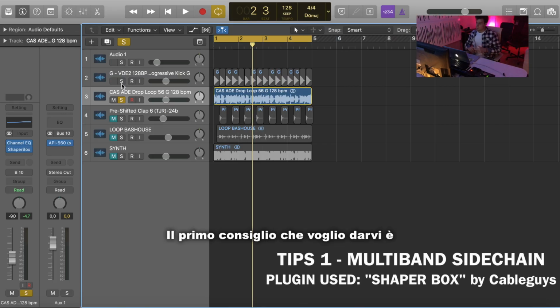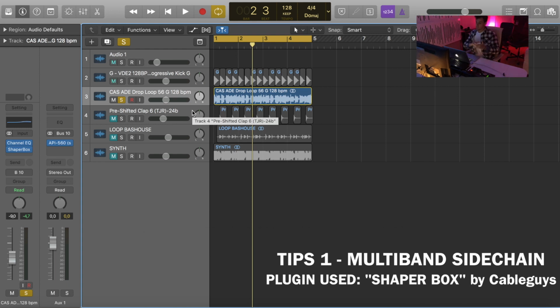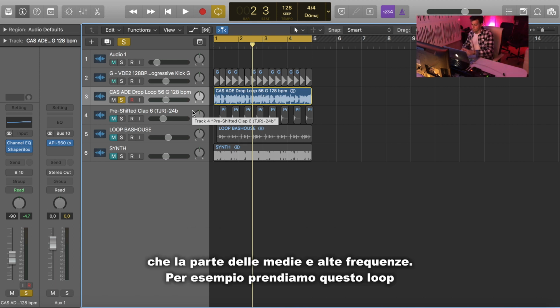The tip that I want to give you is how to sidechain a synth that has both the sub and bass part and the mid and high part. For example, this is just a loop.